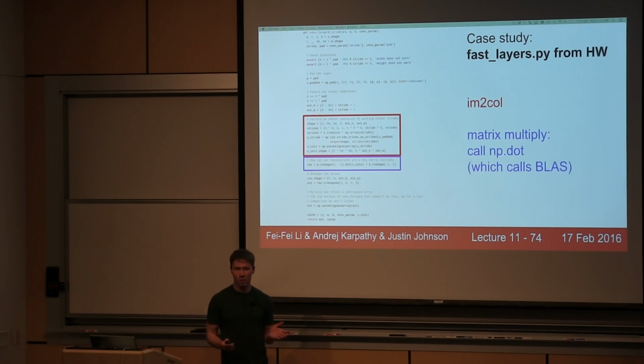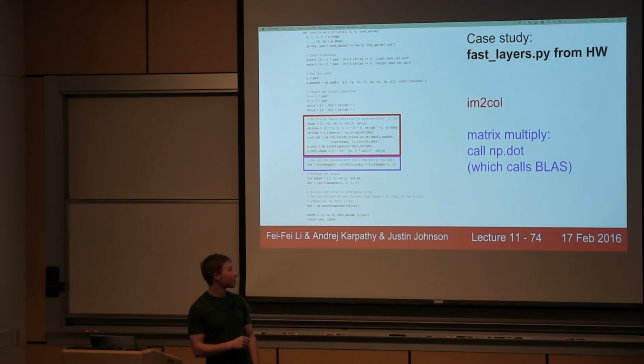Any questions about im2col? Yeah? How does that work in reverse, the backprop? Yeah, so you have to think about it a little bit. But if you think really hard, you'll realize that the backward pass on a convolution is actually also a convolution, which you may have figured out if you were thinking about it on your homework. The backward pass of a convolution is actually also a type of convolution over the upstream gradients. So you can use a similar type of im2col method for the backward pass as well.